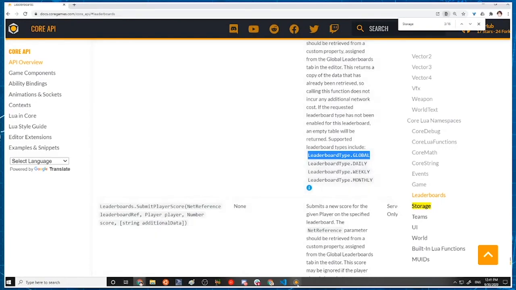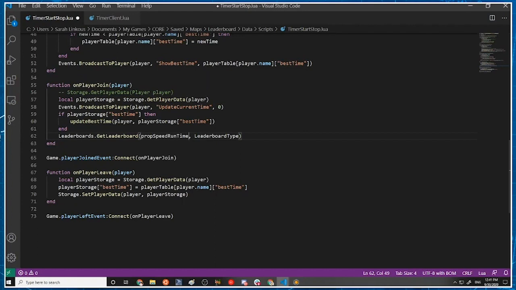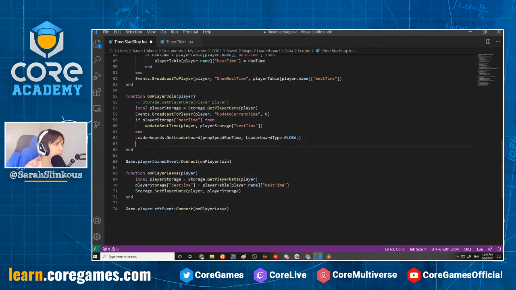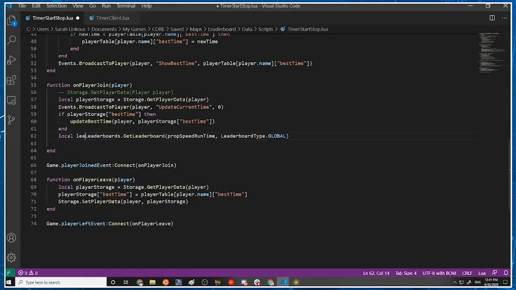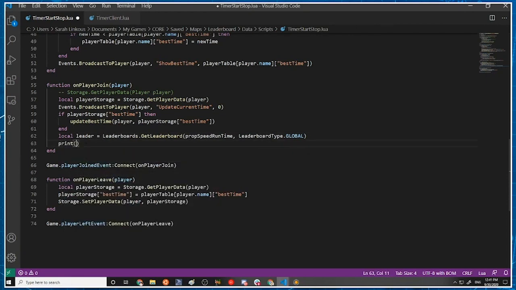So I'll just copy that and put this in here. Okay, and then let's give it a local leader equals that, and we'll print leader. Okay.